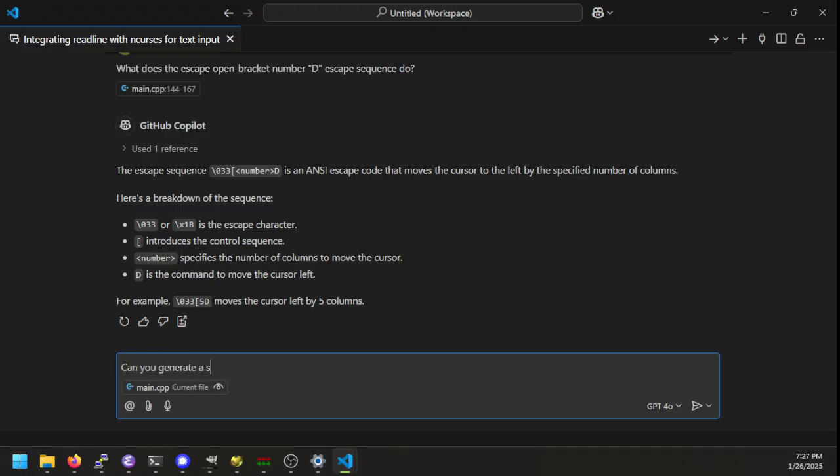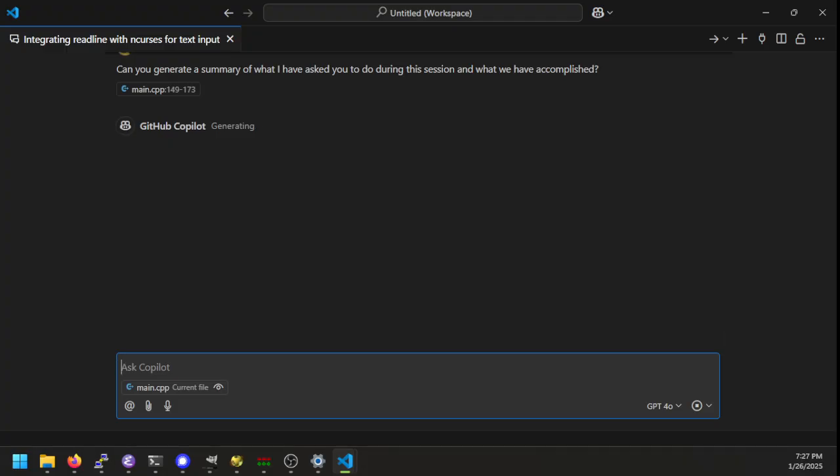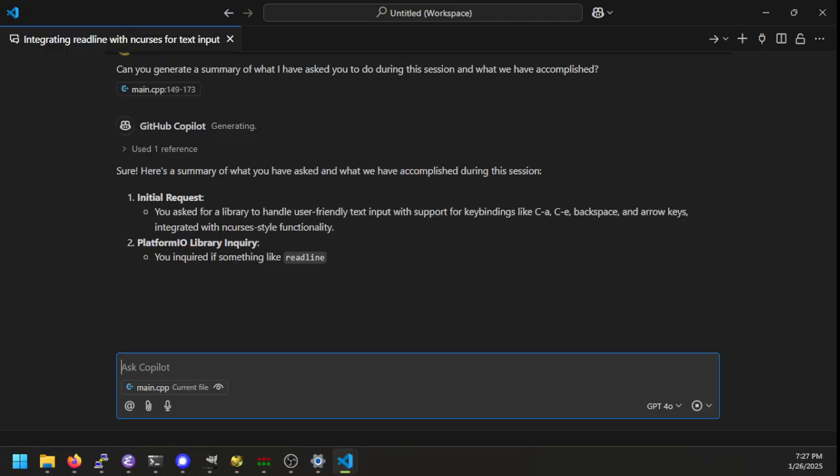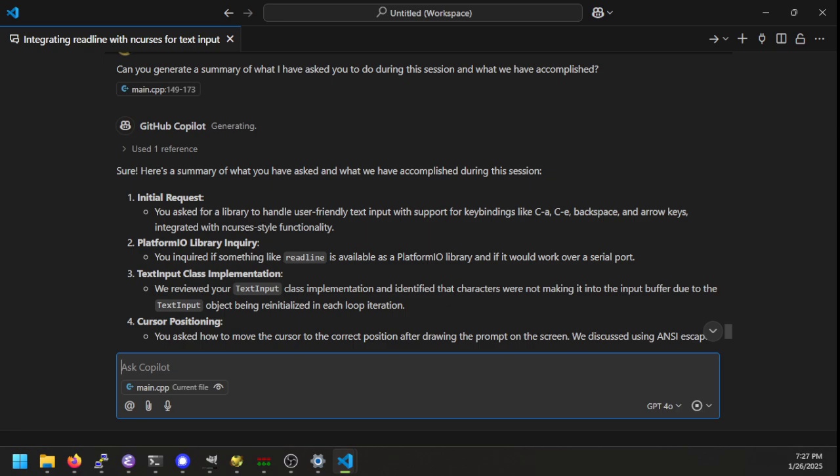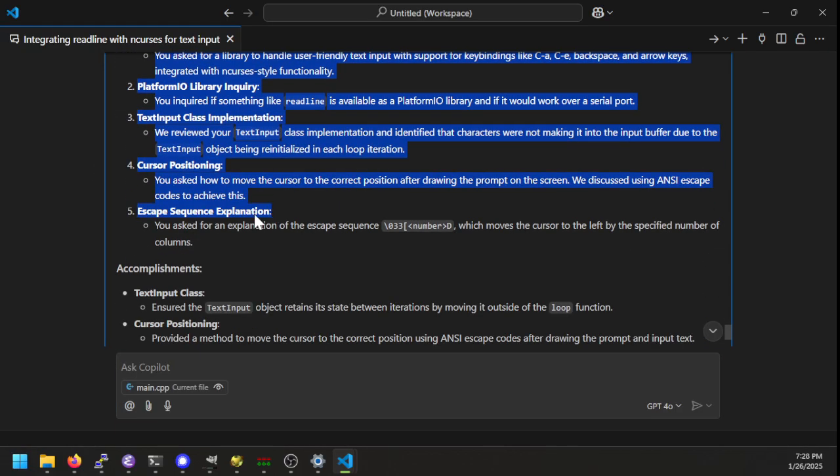Generate a summary of what I have asked you to do during this session and what we have accomplished. Let's see what it can come up with. I don't know how much it knows about, like, what the session is, right?